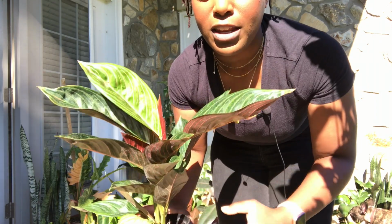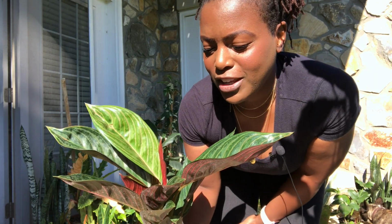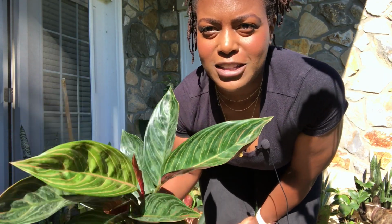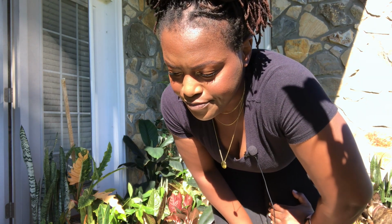And I haven't made a video showing this new buddy added to my collection. I will do a video because I did get some cool aglaonemas, but I'm so happy to get this chocolate. I did have that. I posted in a video that I wanted to try again, and so I was happy when I found this one. They are quite expensive, especially in my area.